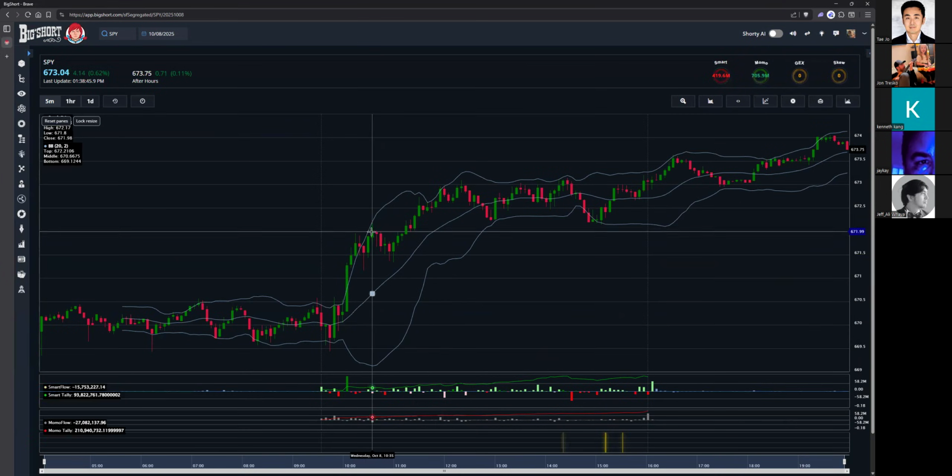Okay, this is looking pretty good. 15, 30, 45, 1 hour. Yeah, that's solid. I like that there's a coil here, but notice how the coil doesn't even touch the SMA 20. If this was really choppy, going below and going deep, but this is not even a 50% retracement. It goes down a little bit, but these dips are getting bought before the breakout. And this is very solid.